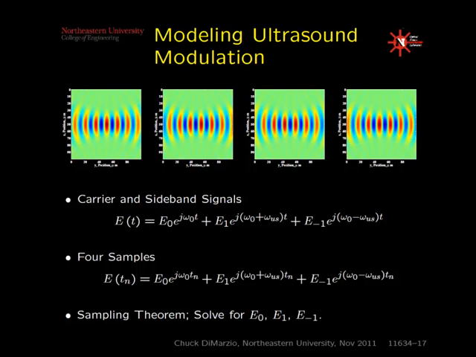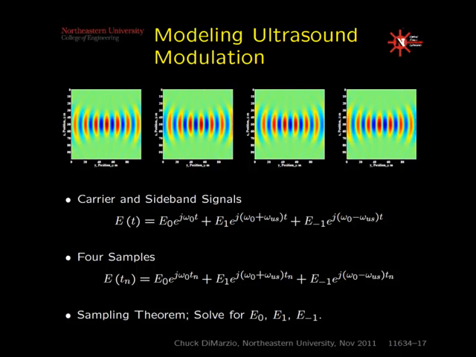But fortunately, remember that I said the only thing that matters at this modulation index is the first two sidebands. Okay? So we essentially have a band-limited signal. All right? And Nyquist tells us if we have a band-limited signal, we only need to sample at twice the highest frequency. And so it turns out that what I need are 4 samples of the ultrasound. It's hard to see in this picture, but each of these waves is displaced, I hope, by 1/4 of a cycle from the one before it.